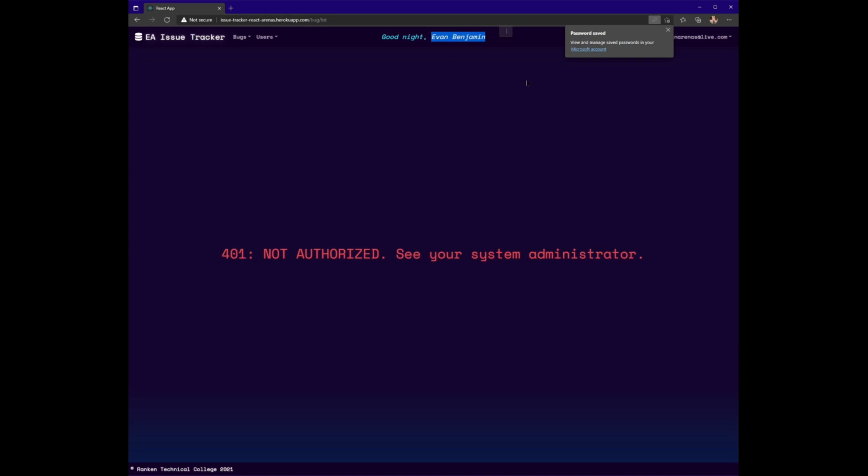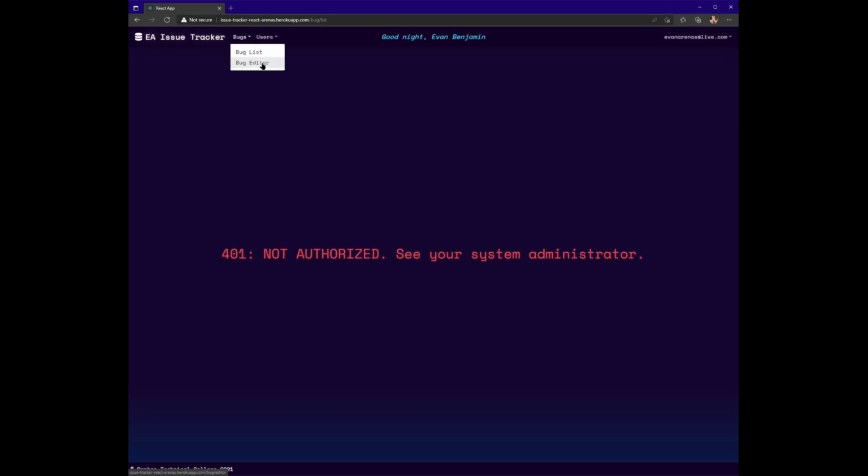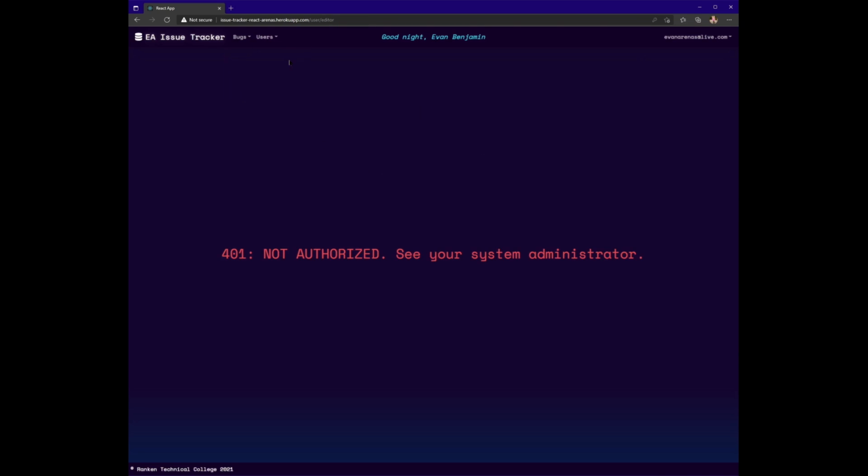I've logged in. You see that it's recognizing the name I just logged in with, and it's telling me, hey, but actually you have an account, but you're just not authorized to do any of this stuff. So that's actually what happened here. And I go to the editor, I go to the bug list, doesn't matter. Now this one is kind of broken right now. So I'm on the user list, and the user list, it still gives me the search box, and I can apparently perform searches still. But yeah, that's not expected behavior. And then here's the user editor, not authorized. So those things are working as expected.